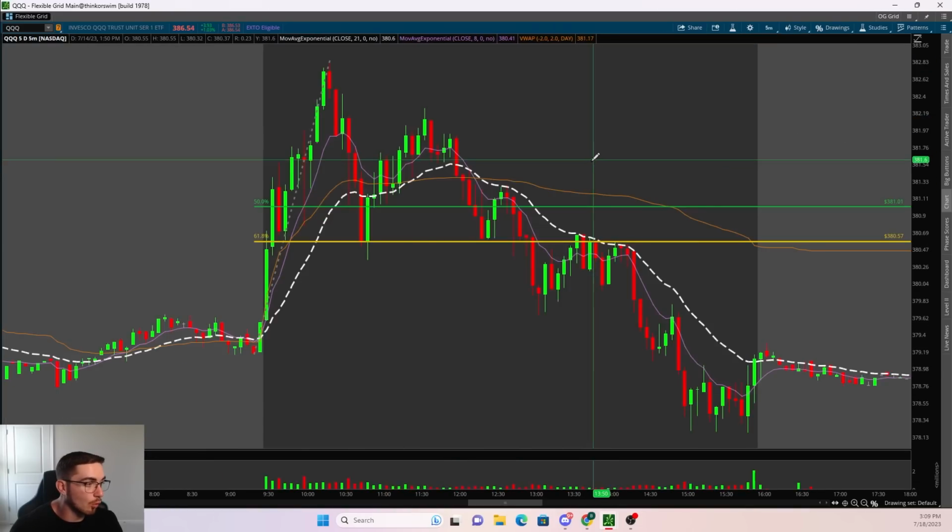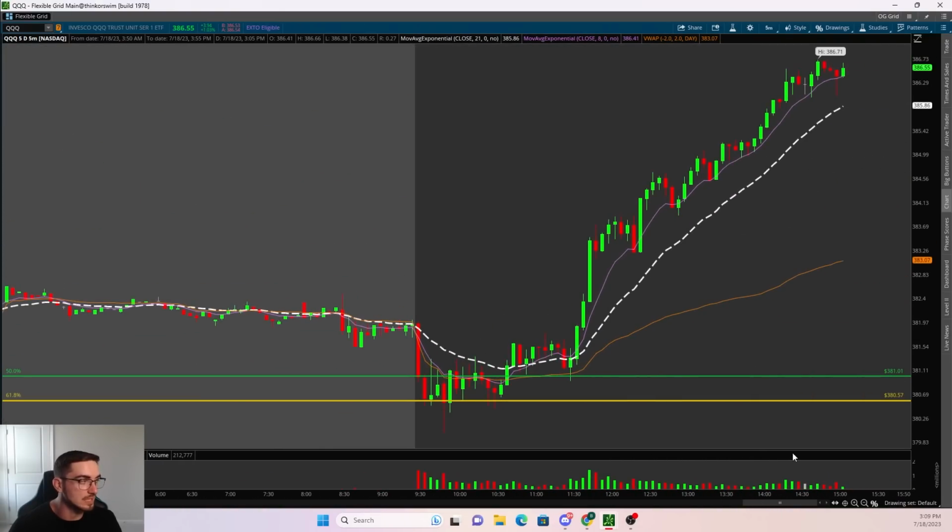Now, what was my overall price target on this trade? Again, VWAP and the 8 EMA right up here. As price pushed up to the 21 EMA, I used that as a first trim. And then as price pushed above the VWAP and right into that 8 EMA, that is when we fully exited the trade. So again, if you're bouncing, you can use these as price targets. If you're rejecting, you can use them as price targets to help you understand where can I trim my trade and lock in some profits.